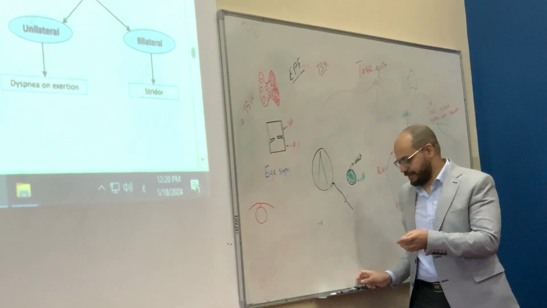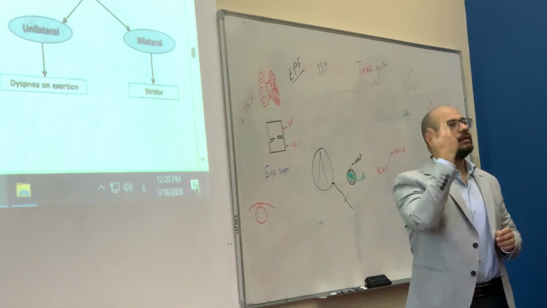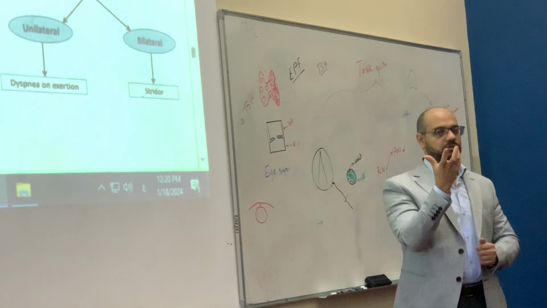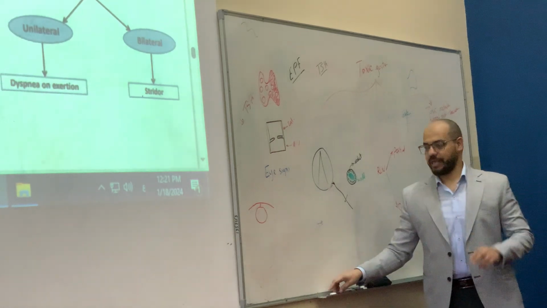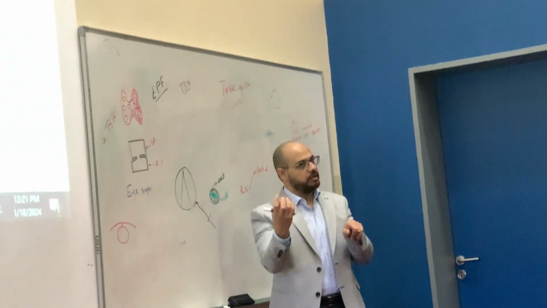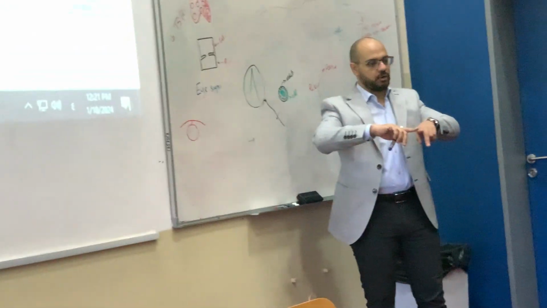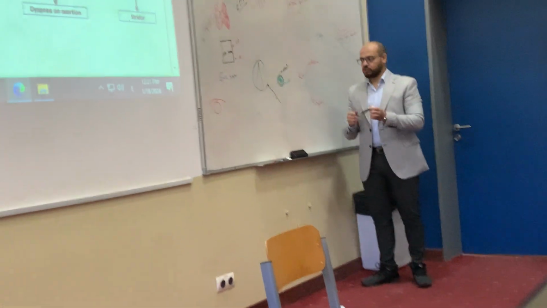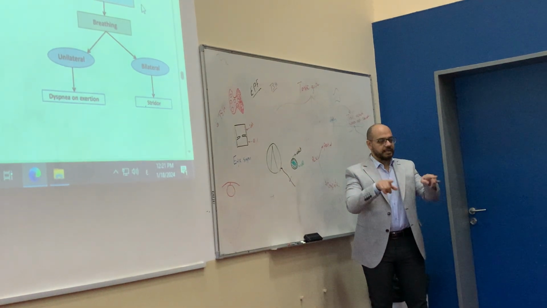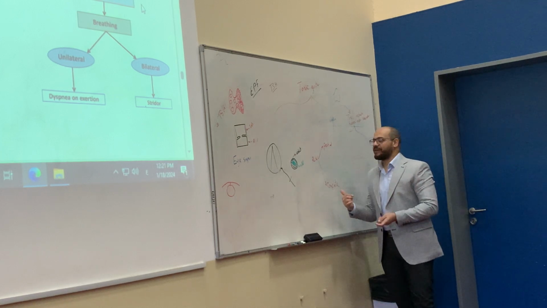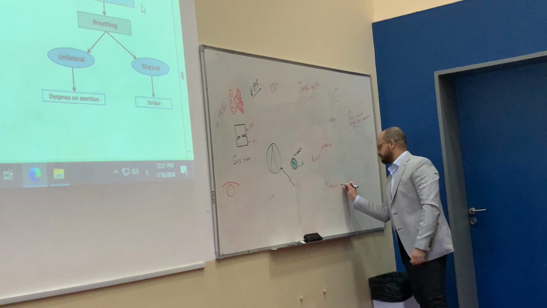Oh, by the way, what's the function of the larynx? We have two functions. Number one, airway, right? And number two, voice, right? The voice box. So we have two functions, and both of them are controlled by the vocal cords. The mobility of the vocal cord will produce voice, and the abduction of the vocal cords is allowing the air entry. So if I have complete nerve injury, both adductors and abductors will be paralyzed, the vocal cords will be present midway between adduction and abduction, but paralyzed, and so the airway will be patent, but the mobility will be lost, and so it will affect the sound, the voice.